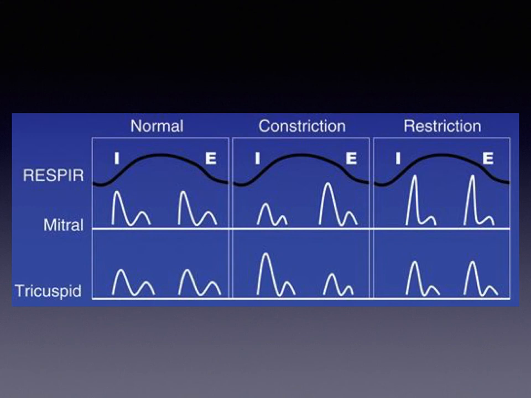Now just to talk about the differences between restrictive cardiomyopathy and constrictive pericarditis real quick. Most of the time it's easy to tell the difference between the two based on the appearance of the left ventricle. Restrictive cardiomyopathy shows a clinical and hemodynamic picture that is often indistinguishable from constrictive pericarditis. Differentiating them is very important because constrictive pericarditis can be curable by a pericardial resection, whereas restrictive cardiomyopathy isn't.